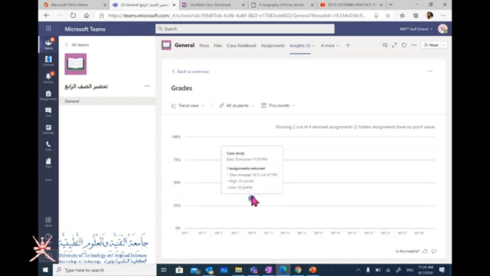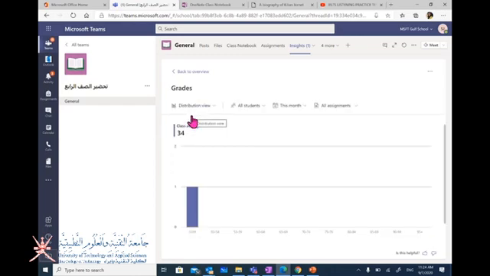So I can see that the low point was 33, the high point was 33, the average is this one, and this is for the case study assignment. So these types of analysis are very nice for you, where you can really toggle between them, and you will see it like in front of your face. And for sure, everything you can download or export as an Excel sheet as well.